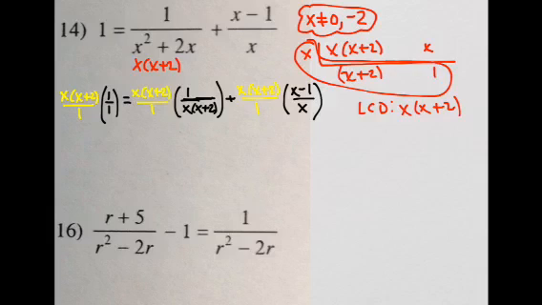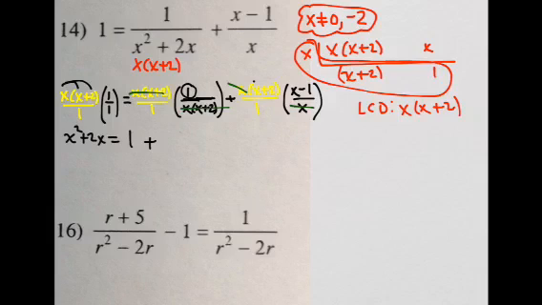So on the left side, nothing cancels. On the right side of the equal sign, both x times x plus 2, both of them. And on the last term, only the x and the x. So now what do we have left? I'm going to distribute right here. So that's x squared plus 2x. From here I only have a 1.